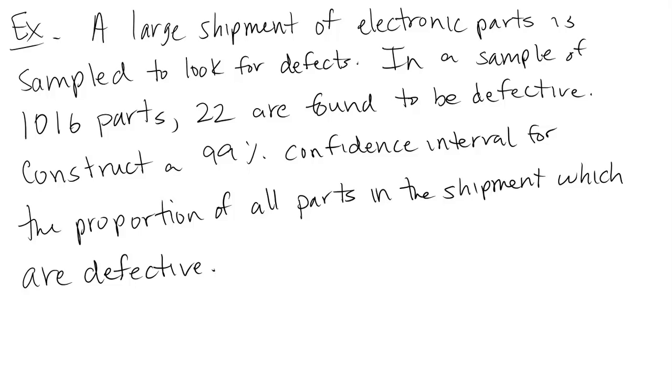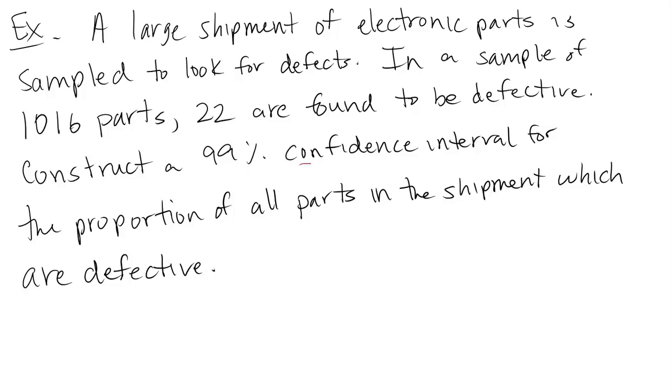You've got this shipment of millions and millions of parts, and you want to gauge what percentage of them are defective. You don't have the time to test them all, so you randomly sample 1,016 of them and you test those. Much more manageable. They find that 22 of those are defective, and we're going to use that to estimate the proportion of all of them that are defective.